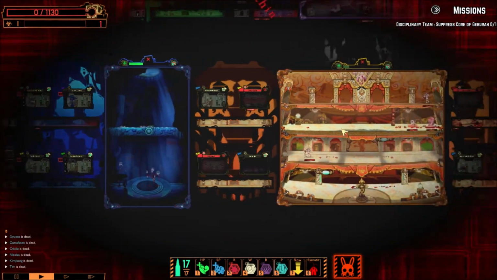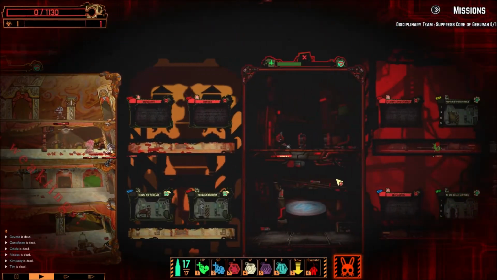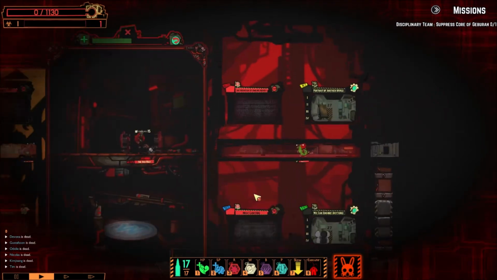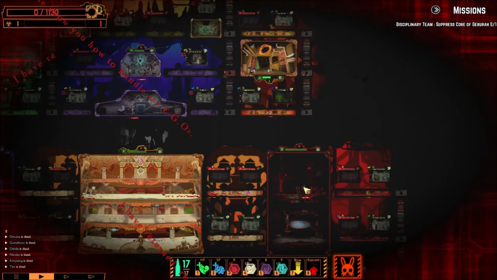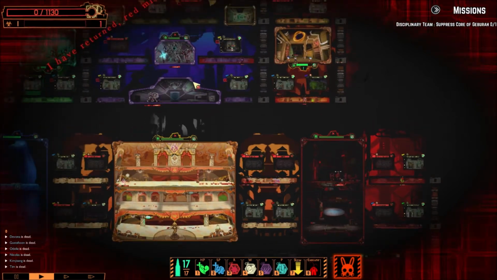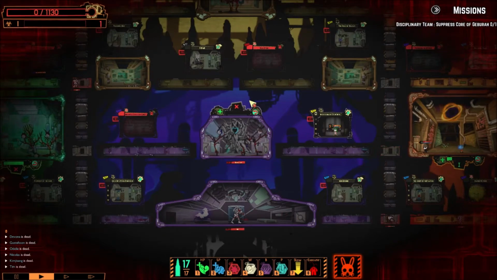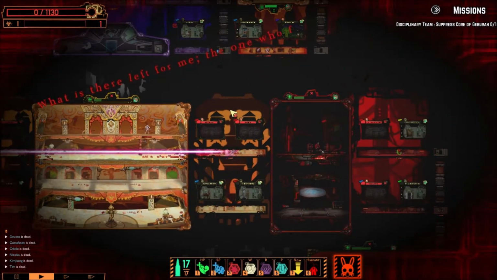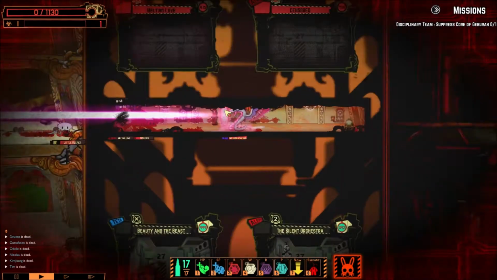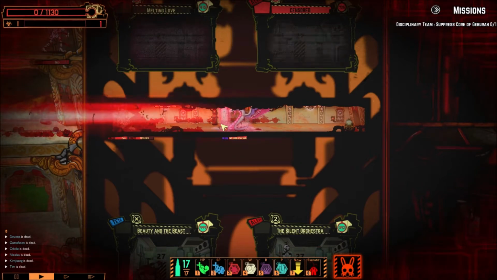So yeah, a little bit of a chaos thing going on here. Generally the best way of dealing with Red Mist is if you have Blue Star here. Blue Star does white damage throughout the entire facility and will just constantly do kills. Wow, nice work. Look at that.